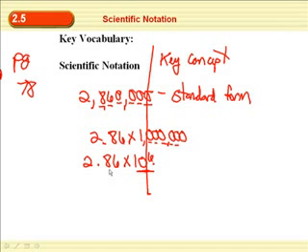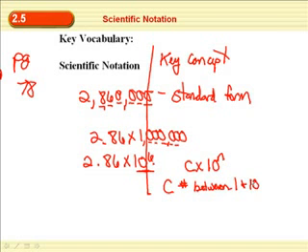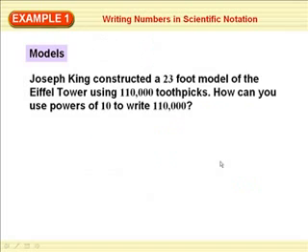So the rule for scientific notation, in other words, is a number has to be in the following form: C times 10 to the n, where C is a number between 1 and 10, and n is how many places we move the decimal. So let's do some. Maybe it'll make a little more sense as we do some.